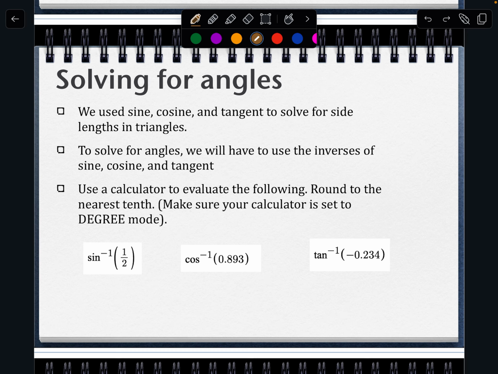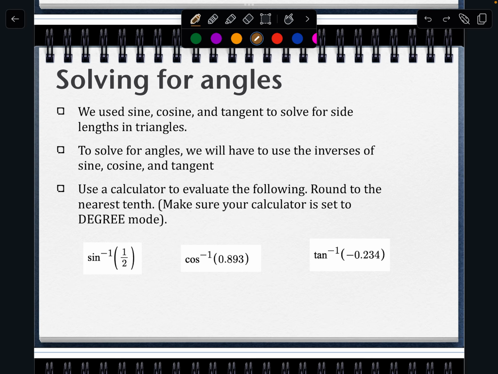Well, if we know the ratio and we want to get the angle, we're going to have to do that backwards. In other words, we're going to have to use the inverse of sine, cosine, or tangent potentially. And there are usually dedicated buttons for these functions. On a handheld scientific calculator, they might be the second function for the sine, cosine, and tangent buttons. If you're using the Desmos calculator and you tap on the functions button, scroll through enough and you'll find buttons for inverse. You can see that inverse notation with that -1.